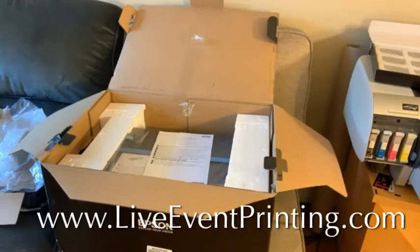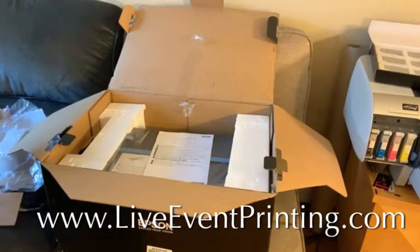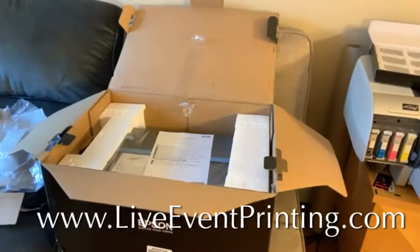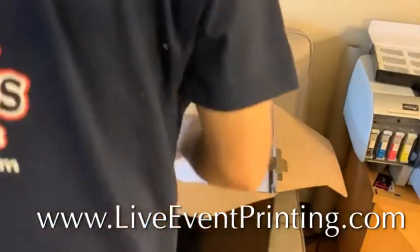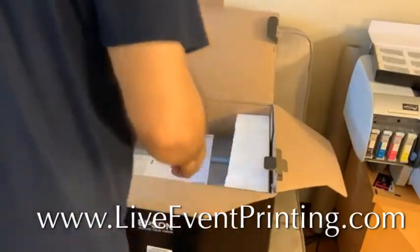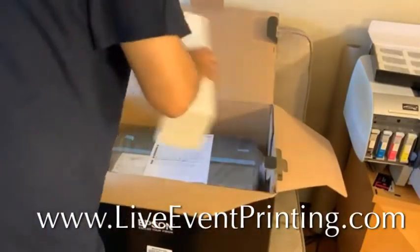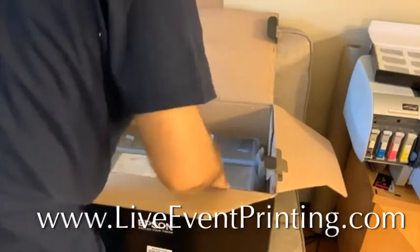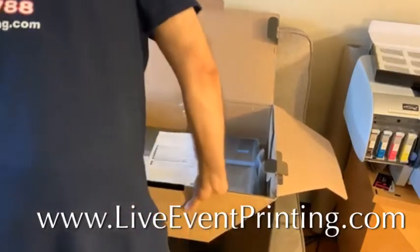Now, there are some new features about the Epson printers that we are excited about, and that is the new Violet. The new Violet is going to allow us to print some of the bluest colors and the purple colors. If you're like me, you love to photograph the sky. You definitely want to be able to photograph the sky in its natural color.